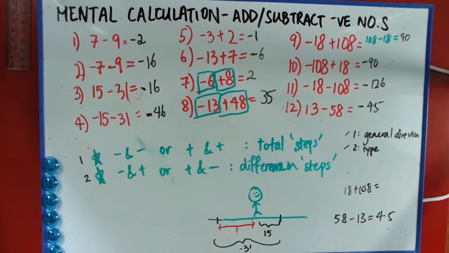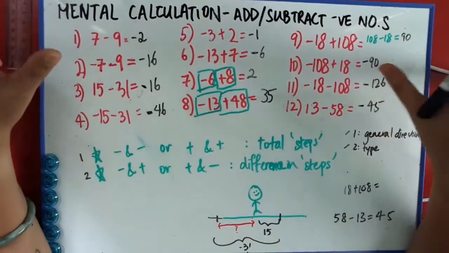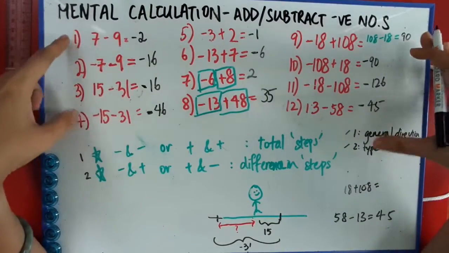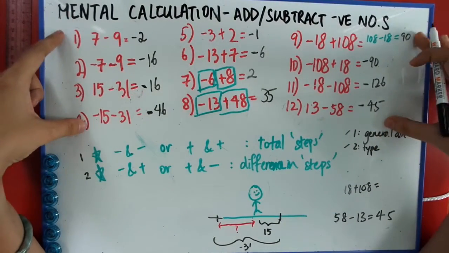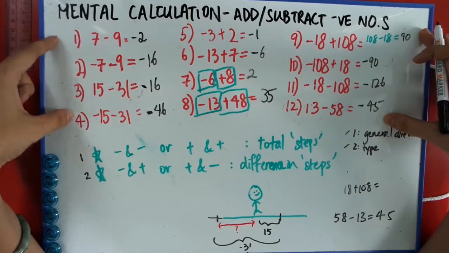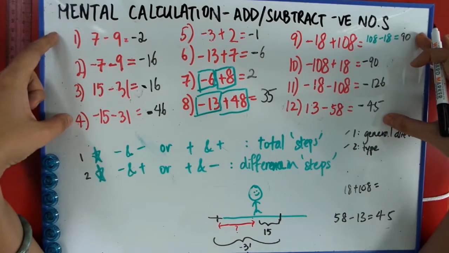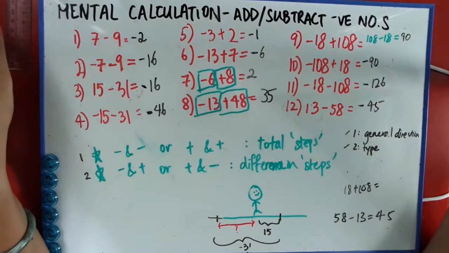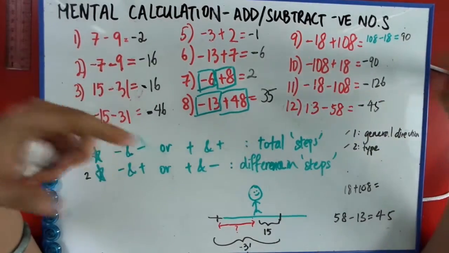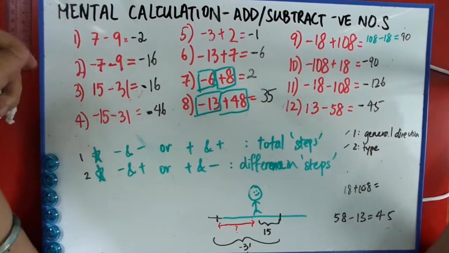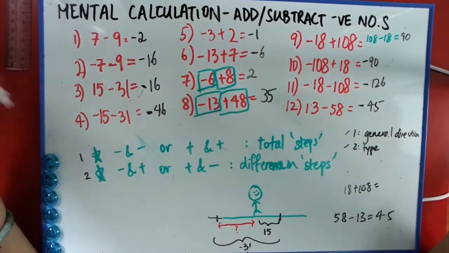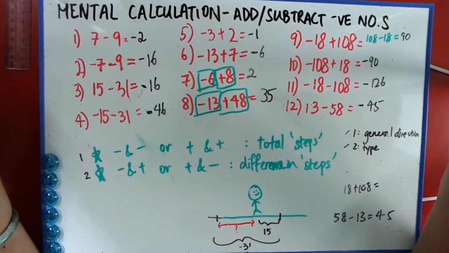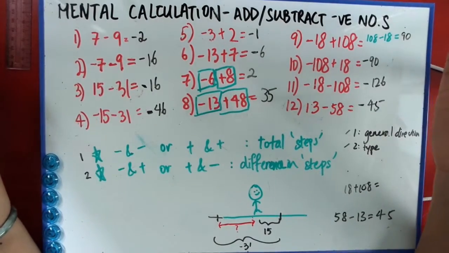When you see a problem like this, you don't reach for the calculator, you try to do it on your own first, okay? And if you're afraid, you can always press the calculator to verify, but you have to attempt these types of questions on your own. And after a while, you will be confident because maybe the past 10 times you've checked with a calculator, it is all correct. Then you will just drop the calculator altogether, and you'll be confident of your answer.